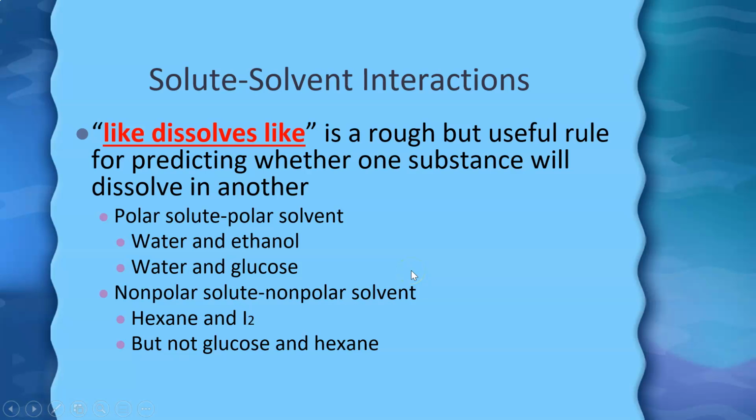So when you look at something, think: is it polar or is it ionic? Then it's going to want a polar solvent. And if it is ionic, it's going to want a really polar solvent like water. If it is nonpolar, then we want to put it into a nonpolar solvent so that it can dissolve.